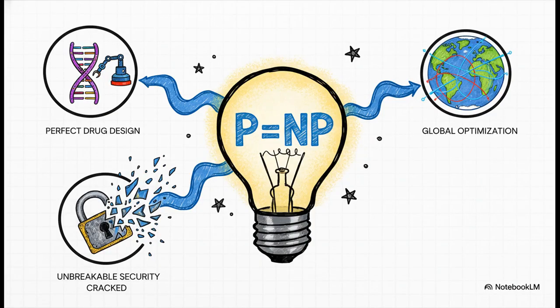So why does this matter so much? Well, if P does equal NP, the entire world would change overnight. I am not exaggerating. Think about the hardest problems we face: designing a new protein to cure a disease, creating a perfectly optimal logistics network for the whole planet, breaking modern encryption. These are all NP problems. If P equals NP, it means a hidden, fast shortcut exists for all of them. It would turn these monumental challenges into homework problems.